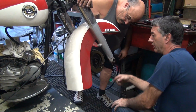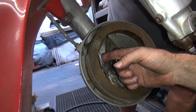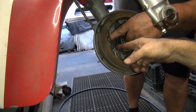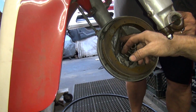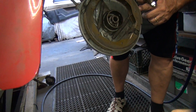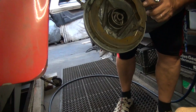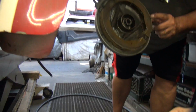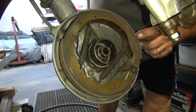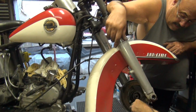Now, check out this custom spring mounting system over here, Fred. Now, you notice how the cable gets jammed between the brake drum and the shoe. Well, that's as per the manual. Right? The shoes are nowhere near where they're supposed to be, and the springs are nowhere near where they're supposed to be. Right. Where were they supposed to be? Well, they're supposed to be up in here, not going this way. So maybe they're backwards? These are the wrong springs. And they're a little wound tight. What do you think, Fred? Would you go with that? I don't think so. The cable makes you kind of iffy. Oh, it's only your brakes.